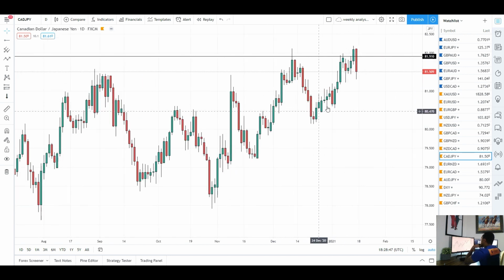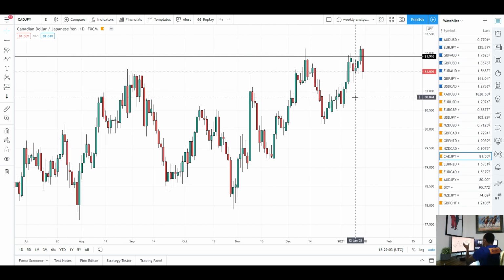And I was saying this week, I probably expect price to go and break to the upside and probably see a longer swing to the upside and carry on this bit of a bullish trend that we're having here on CAD JPY. We did get a close above that area of resistance, but as you can see, we didn't sustain it and price came all the way back down with Friday's candle. So it's starting to look a little bit bearish here.